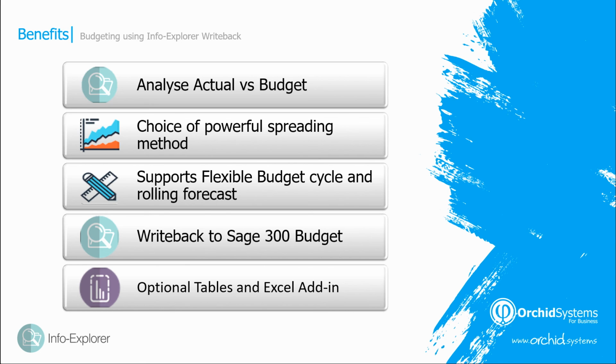When using bottom-up budgeting, where divisions start with a blank sheet, using optional tables and the Excel add-in is a great solution because you can use the power of Excel for your backup calculations, and there is a separate video to present the optional tables and Excel add-in solutions. Additionally, you might consider using Process Scheduler to refresh the cubes and Report Runner to send some FR reports to the divisions.